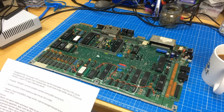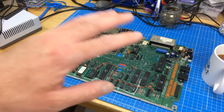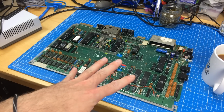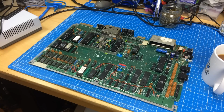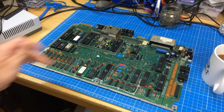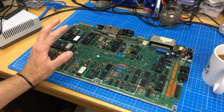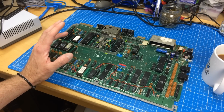You also suggested I double check the replaced caps. I did a lot of work on this off camera because it would have made a very boring video to film me cursing the board. It's a bit frustrating, but on the other hand, I learn a lot about this.